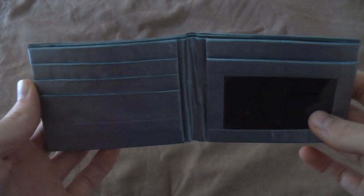So yeah, the glue really does set in place, and it just creates a much nicer wallet over time, because you might finish up your wallet and go, hey, this doesn't look anything like it looked in the tutorial, but yeah, it'll probably get better. And you'll also notice that a lot of the wrinkles that were here yesterday are gone, as are a lot of the bubbles here.